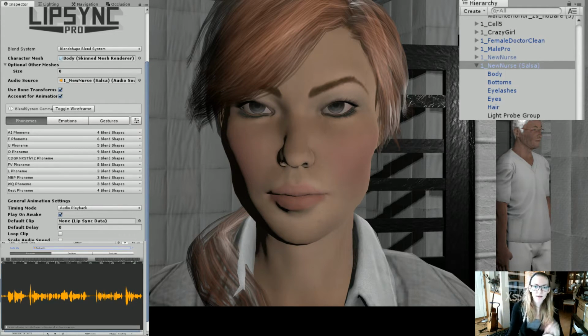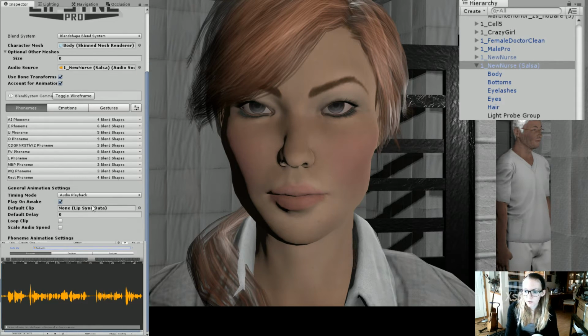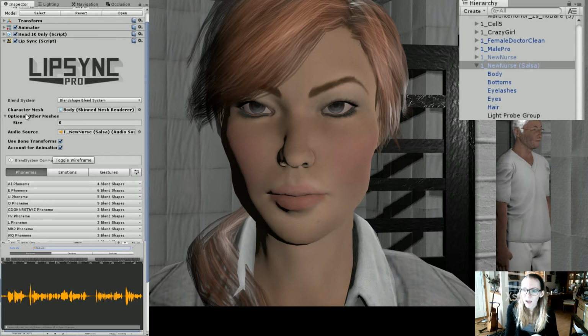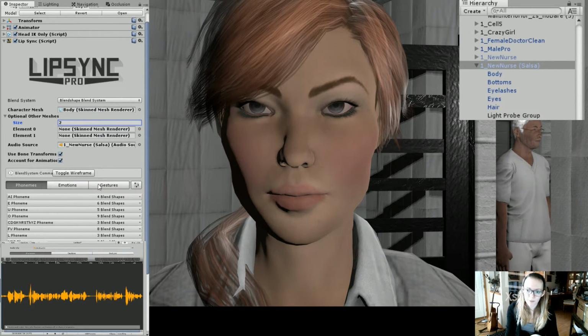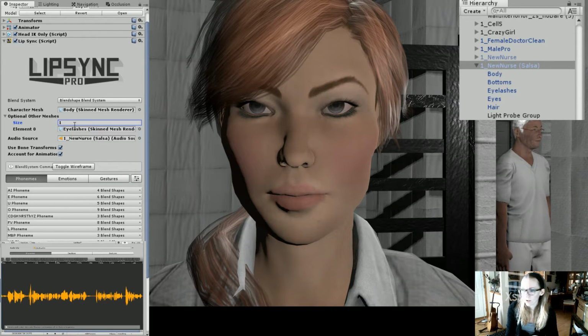Okay. One thing I did forget to do actually, and that looks kind of weird, you probably couldn't even tell, but when you go into your character, you can add some more meshes. So I'm actually going to add two because I need to put her eyelashes in there. Otherwise her eyelashes don't move when her eyes squint. So then it looks really goofy. So let me just go ahead and put her eyelash. Oh, is it just one? Oh, I think it's just the one. So there, I added her eyelashes. Now let's see if it makes a difference here.